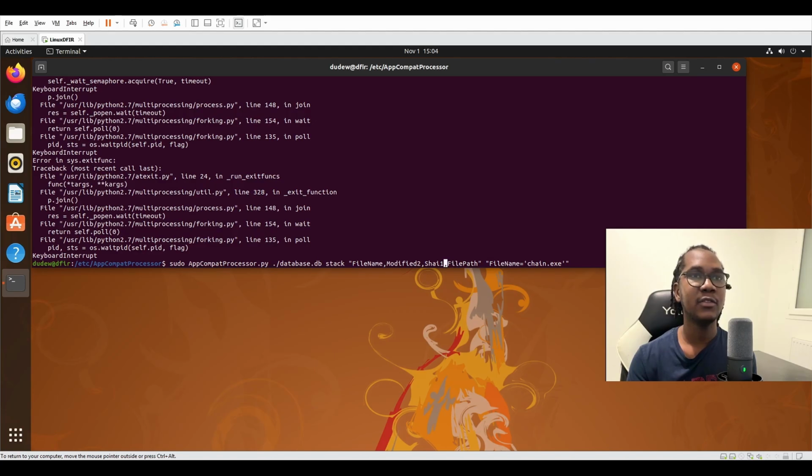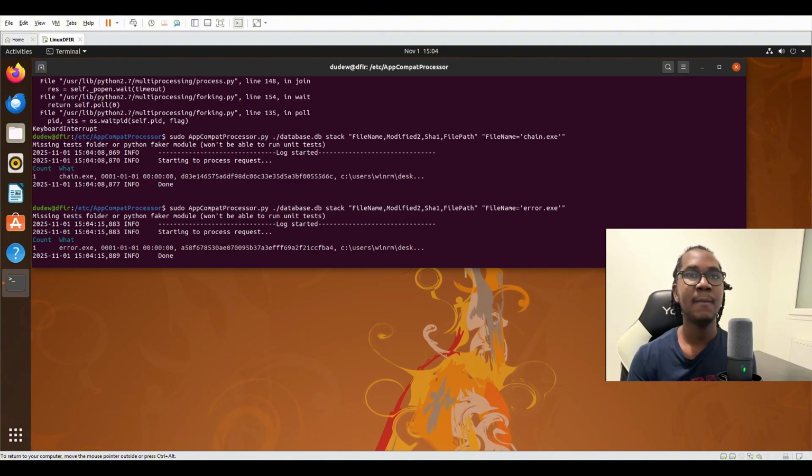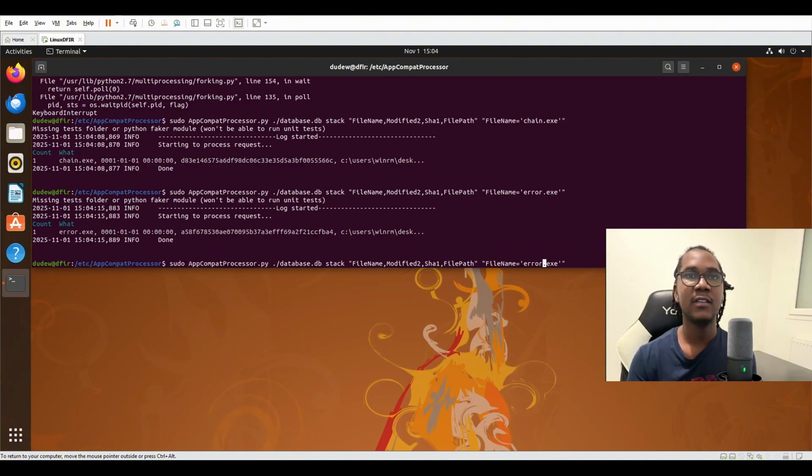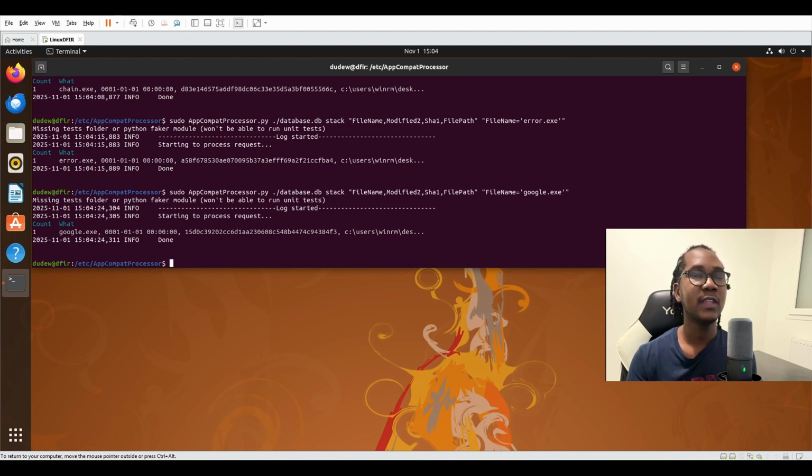Let's use another function called stack. It's gonna help us gather this information, for example, for the binary error. We can also change and put another one, Google, for example. All right, I think it's a very useful tool if you really want to do your incident response.